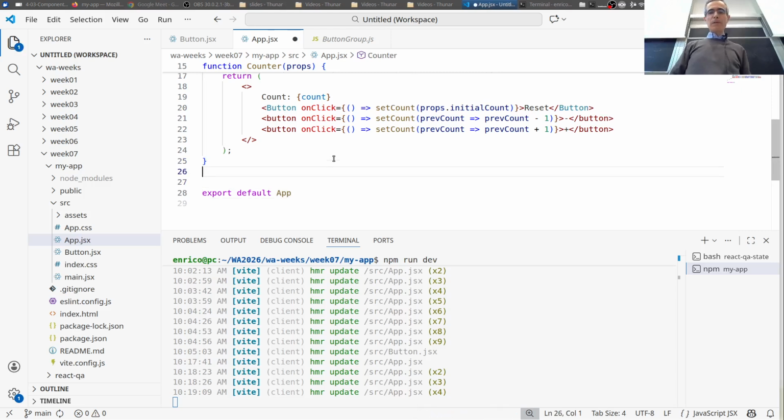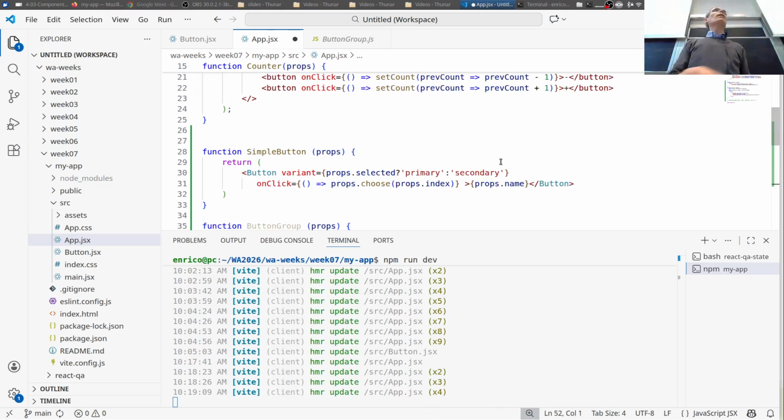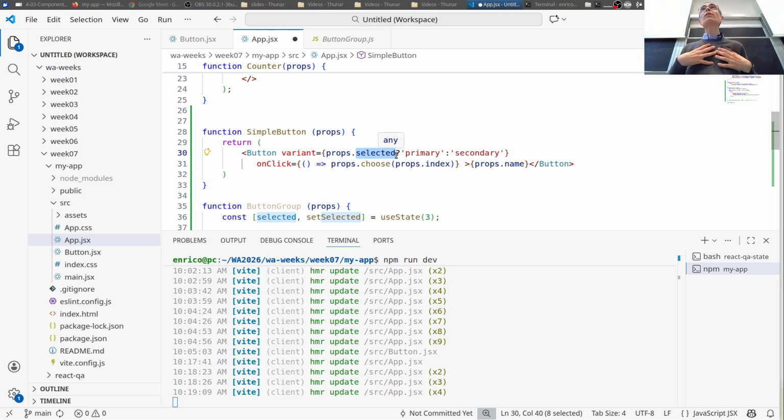So my app, the usual stuff. Just copy paste. Of course, it becomes crowded. Maybe you want to put buttons in another file and so on. I don't want to mess too much with the code, so everything is in one file, not so much code. For us, that's enough. So function SimpleButton receives props. It receives also a prop that is named selected. It's a Boolean, we decided to make this prop selected a Boolean, just to tell the button if it should be rendered as primary or secondary, so blue or gray.